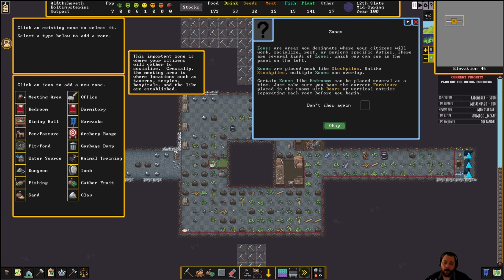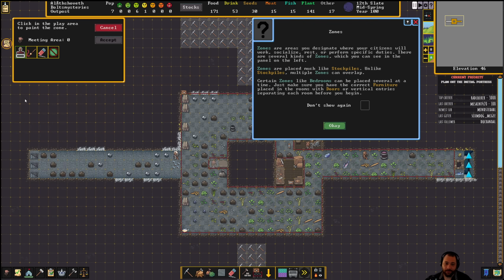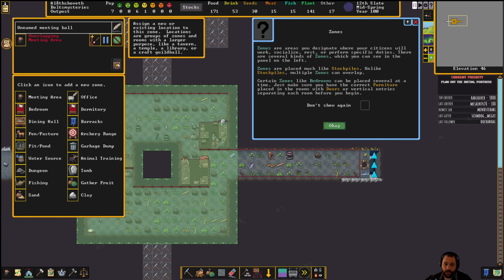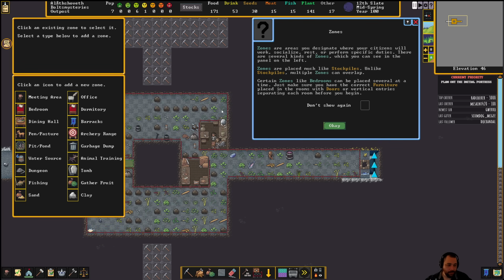Meeting areas are sort of like a gathering point. A tavern is a meeting area, a temple is a meeting area. Meeting areas are kind of like a big old blanket term for an area that has some sort of designation. So if you create a meeting area, we can also designate this as a tavern, a temple, a library, a craft great hall. So there's a bunch of sub-meeting areas, if you will. Obviously, I'm not going to keep this one.